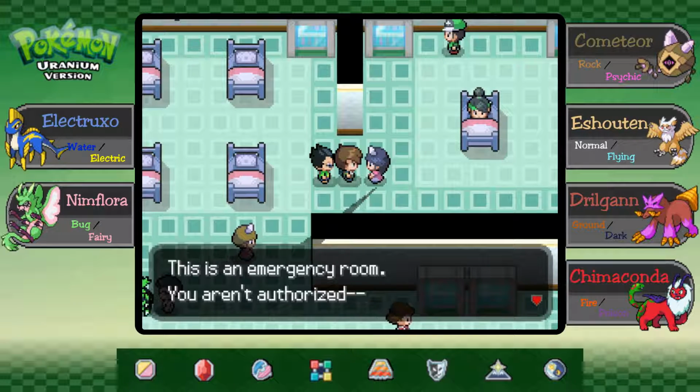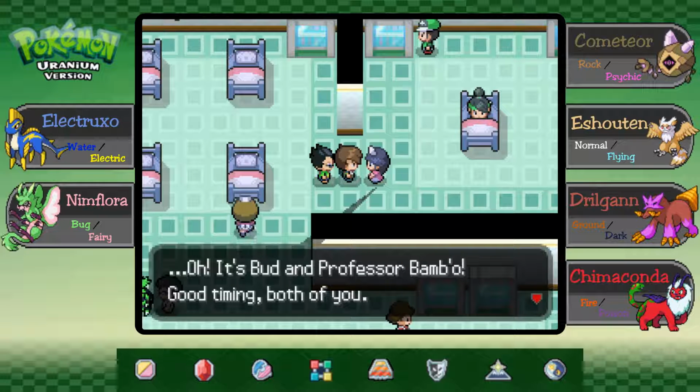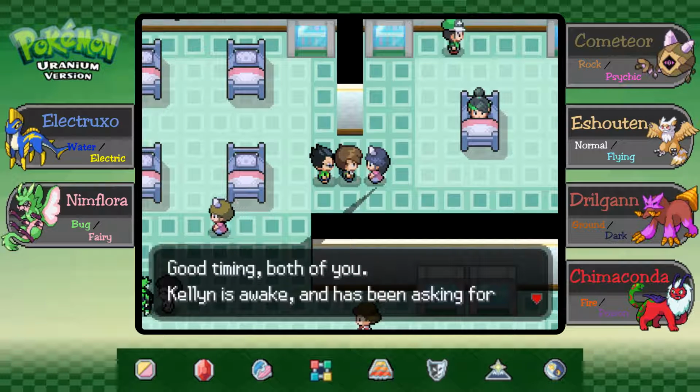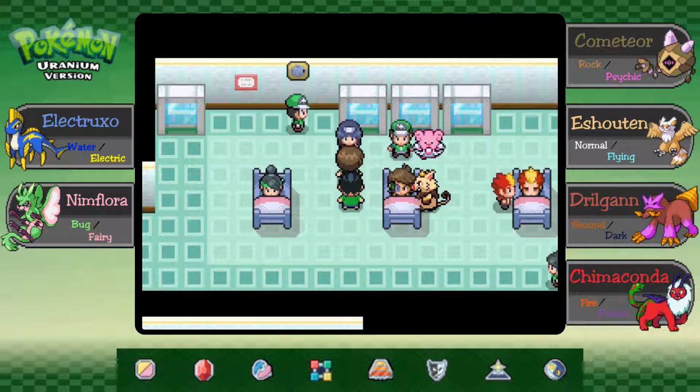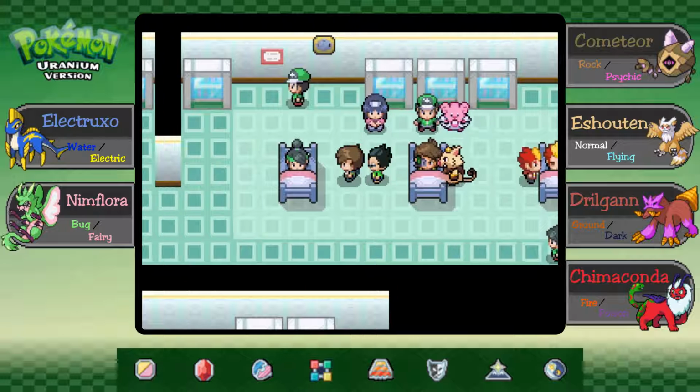This is an emergency room. You aren't authorized. Oh, it's Bud and Professor Bambo. Good timing, both of you. Kellen is awake and he's been asking for you. Please follow me. Oh, okay.